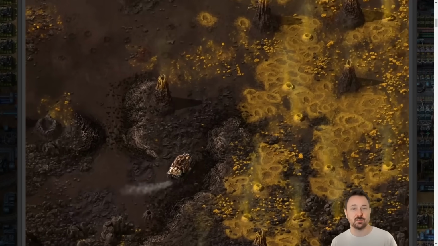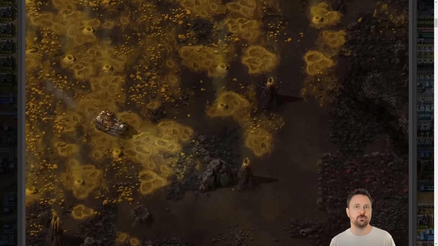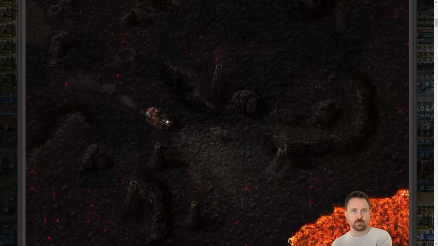My name is Nilaus, and this is a reaction and review of the latest two Factorio posts about VULCANUS. First about how it looks, and then also about how it works.